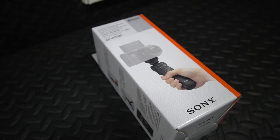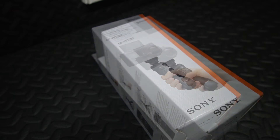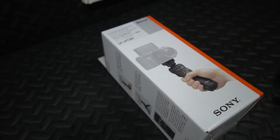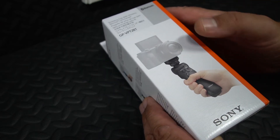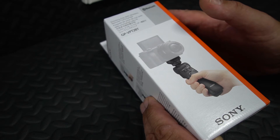Now what I've bought myself this year is much, much, much cheaper than the camera that I bought myself last year. 2020 has been a little bit rough on everyone as we all know, so I've bought myself something a lot cheaper than a new camera. I've got myself the Sony Grip for my Sony Alpha 6400.